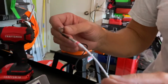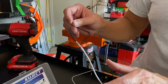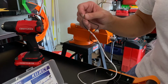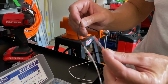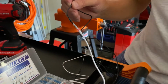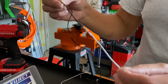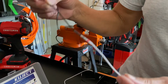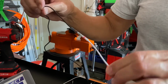And you could put a piece of heat shrink tubing over this if you wanted to. And like I said, I use two different color wires because I want to make it easy for you to see it. But as you can see, that piece melts down into there. It's got flux and everything in it, and it gets down to the wire and holds them together, and it makes a great connection. I've tried it, and when you pull on it, it's pretty tight. So you don't have to crimp them with a wire crimper anymore. You can just use these, and it's soldered.